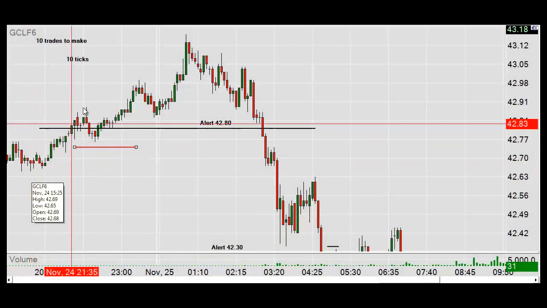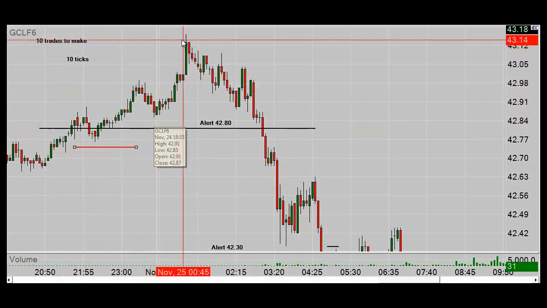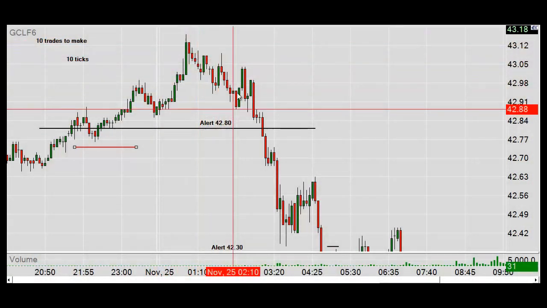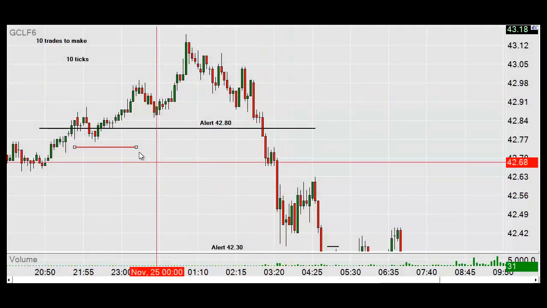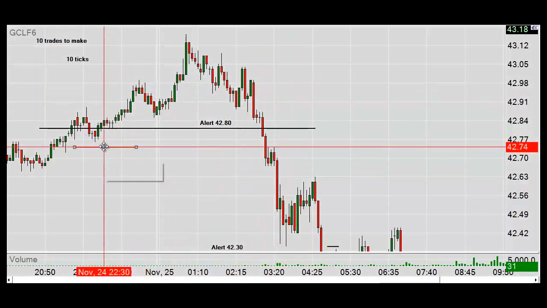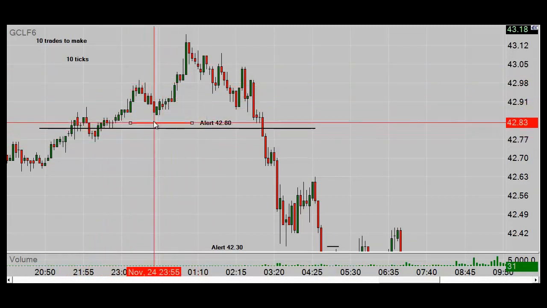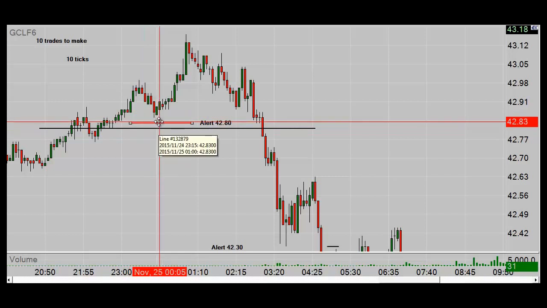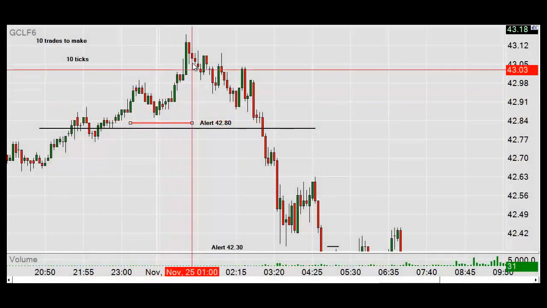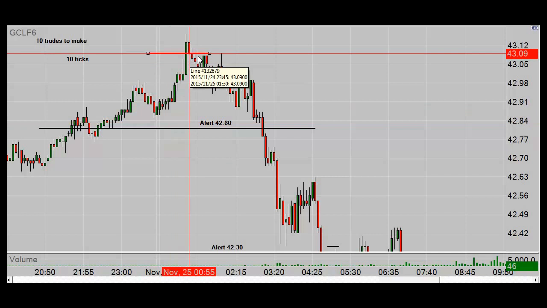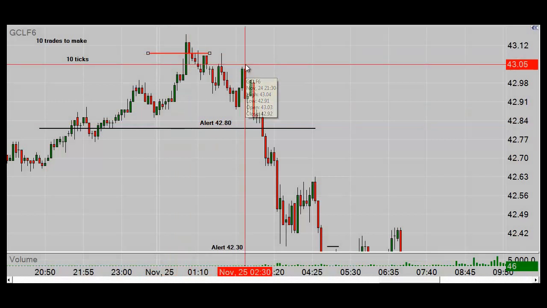Because remember, the market's always building legs. Leg, retrace, leg, retrace, leg, retrace. Now what's it doing? It's building legs in the other direction. Leg, retrace, leg, retrace, leg. And so you're here, and then you're here. Once this swing low is put in, and the market starts to move higher, you move your stop. Okay? But don't get greedy, especially after this huge candle here. Man, got to be locking that in. Okay?